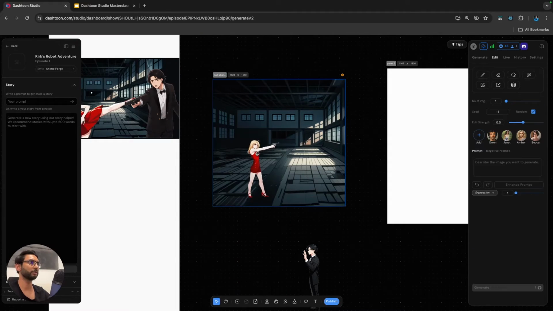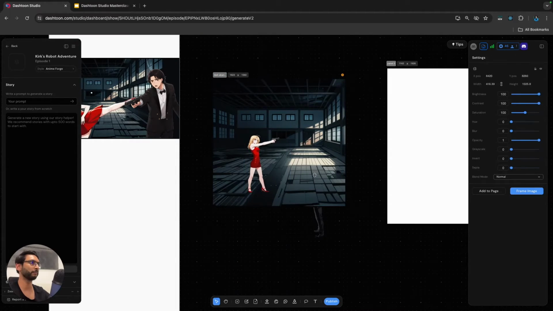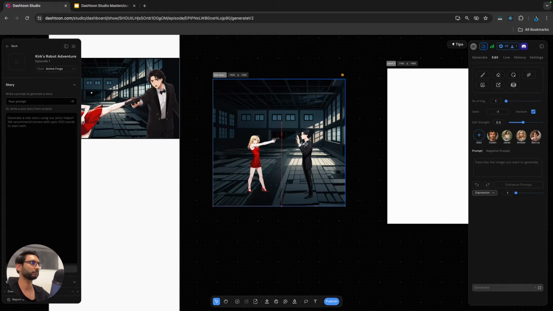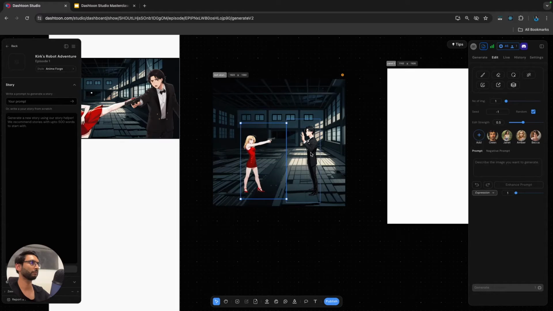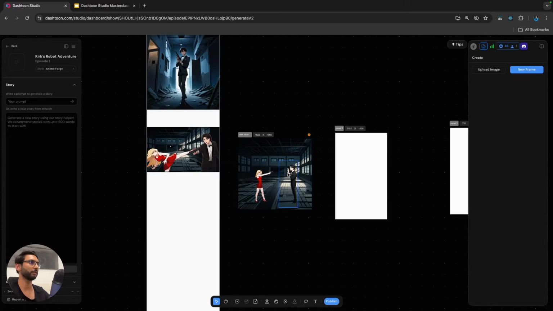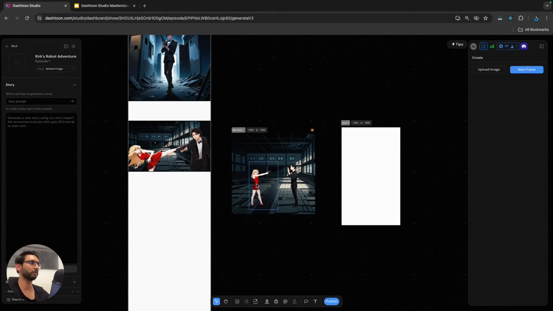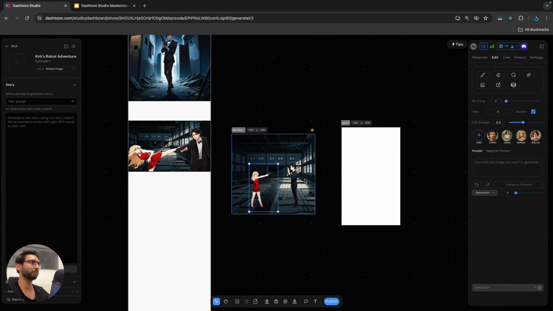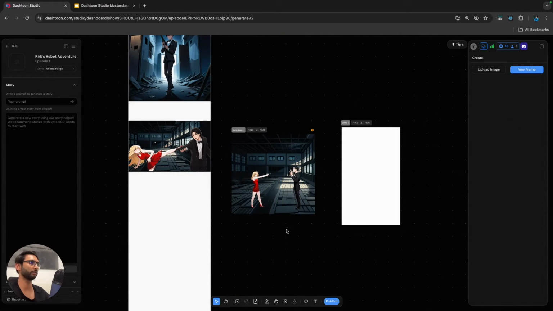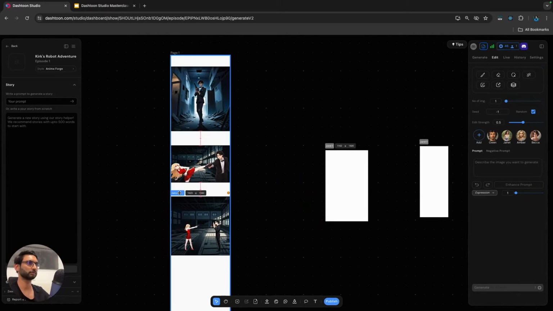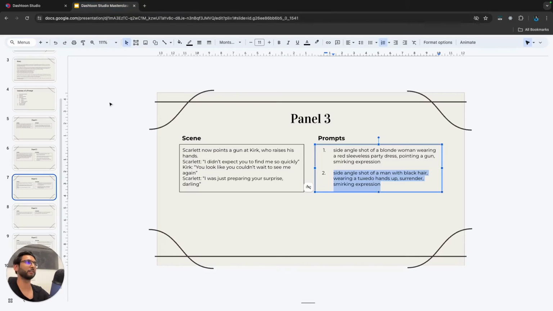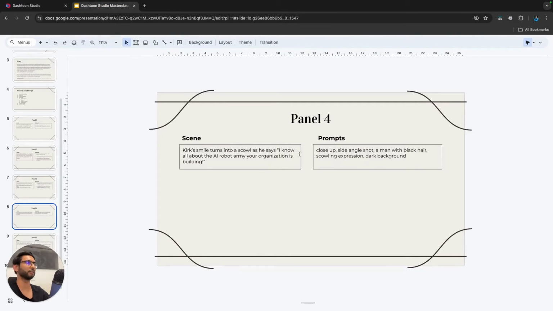Okay, so I just turned it into a frame. All right, and that leaves me plenty of space for the dialogue bubbles also that I want to add on top because this scene has quite a bit of dialogue. Great, third panel done.